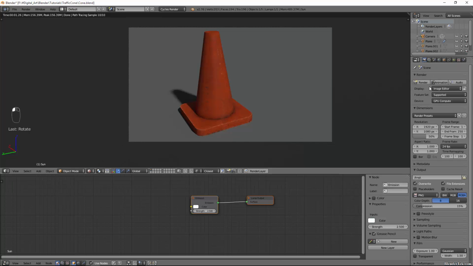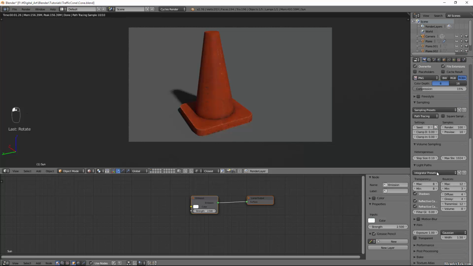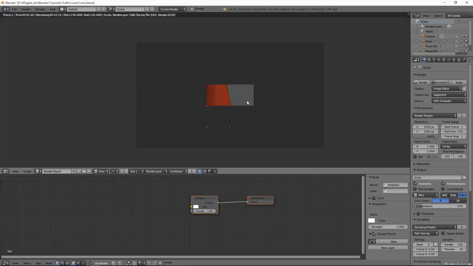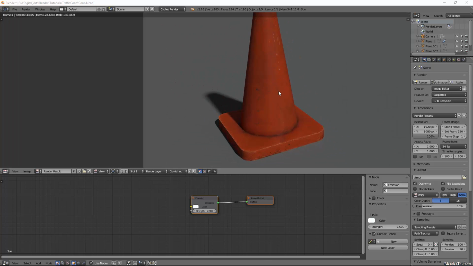So let's set up our render settings. We want full 1080p and PNG. Sampling, we want 100 samples, and light paths, we want full global illumination, and that should be that. So I will render that out and we'll see what it looks like when it is finished. Shouldn't take long at all, actually, but that normal map just kills it. So we would need to cut that texture size down. 54 megs was quite big.